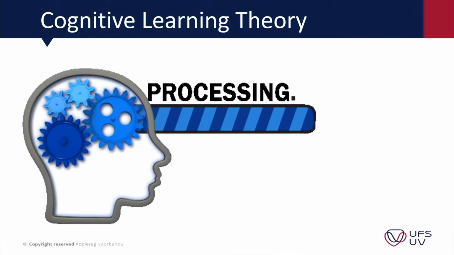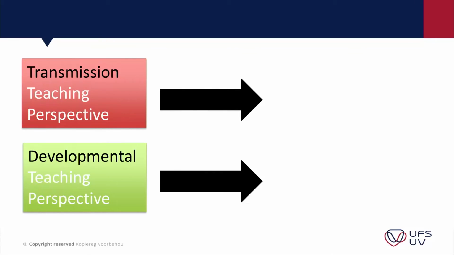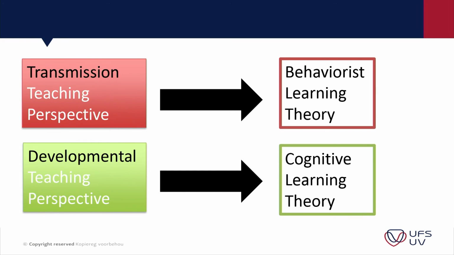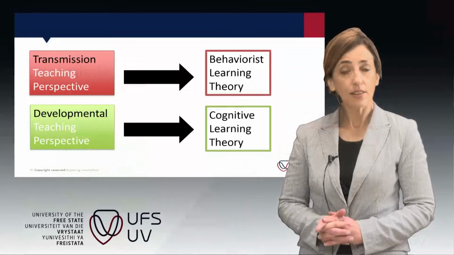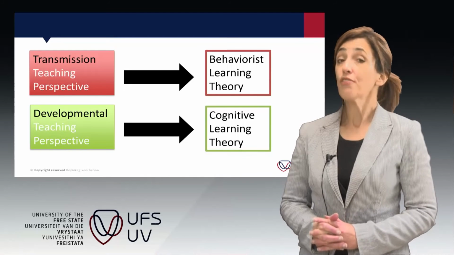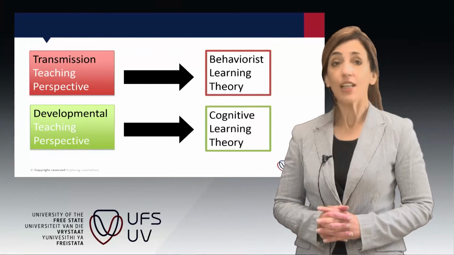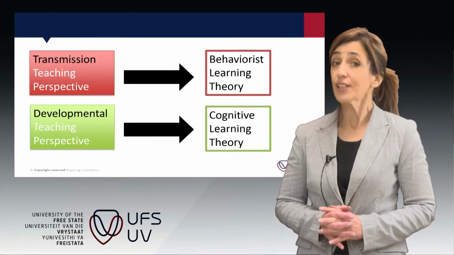Let's take a moment to reflect. The transmission teaching perspective and the behaviourist learning theory go hand in hand. The developmental teaching perspective and cognitive learning theory go hand in hand. Now, think about the following question. Should you join hands with both teaching perspectives and learning theories to offer your learners the best of both?